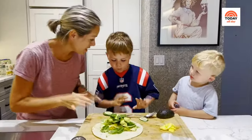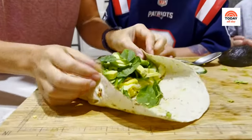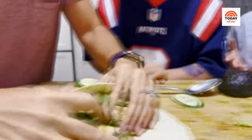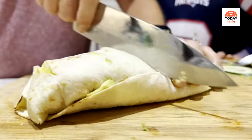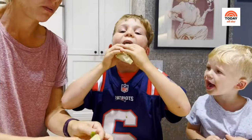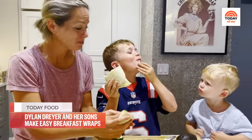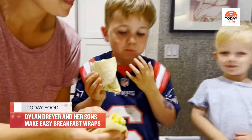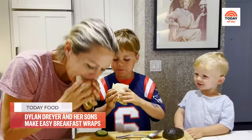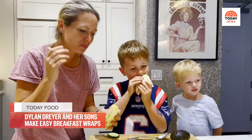Okay, now this is the hardest part, okay? Yeah. Rolling it. I'm not very good at rolling it, okay? So I'm gonna try to go like this. A burrito, but I'm not that good at this. Okay. And then... One bite? Delicious, right? Yeah, can't be any better.